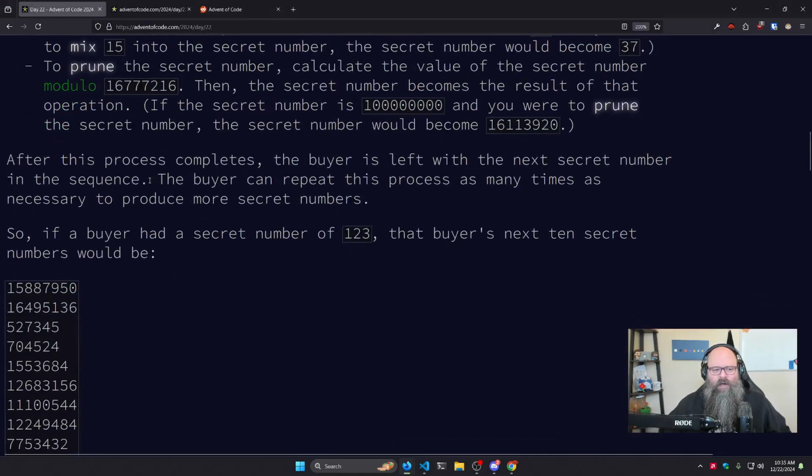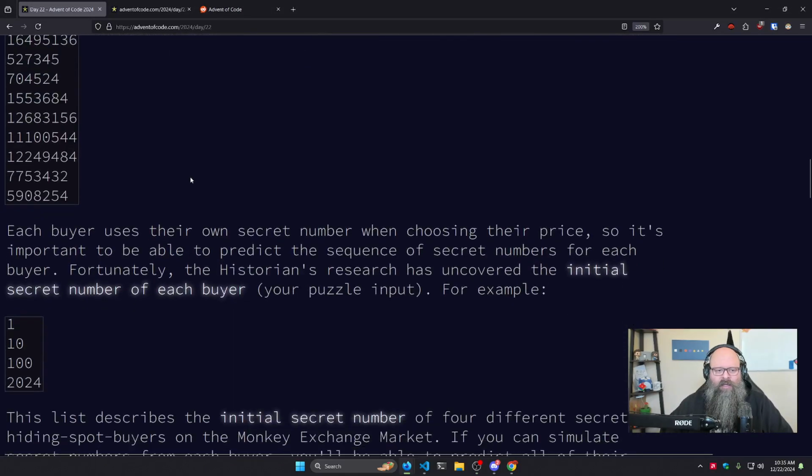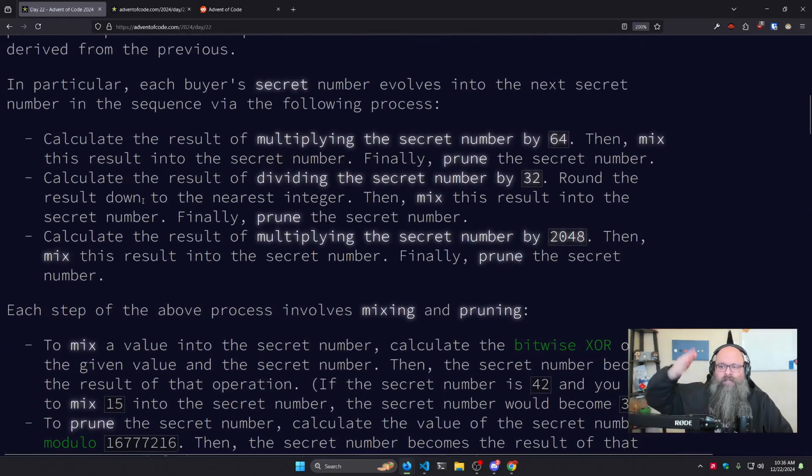And so what does part 1 say? Well, I'm going to give you a secret number, and I want you to find the 2000th secret number in that sequence, right? Because they loop in on each other, you use the previous secret to get the next secret.